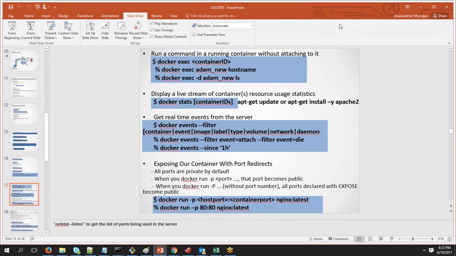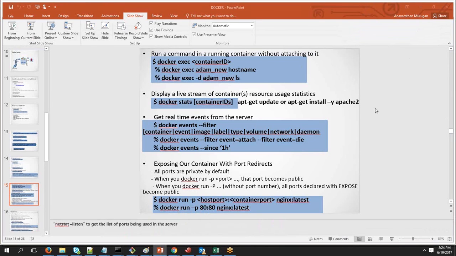Clear? So this is how, when you are trying to create a container, especially for all the automation purposes that we are going to do, we will be running everything in the daemonized mode in the background. And if you want to access an application running inside that particular container, you cannot directly access it. So we have to map the port number to the host machine, and from that we can access it. That is what we call exposing the port.